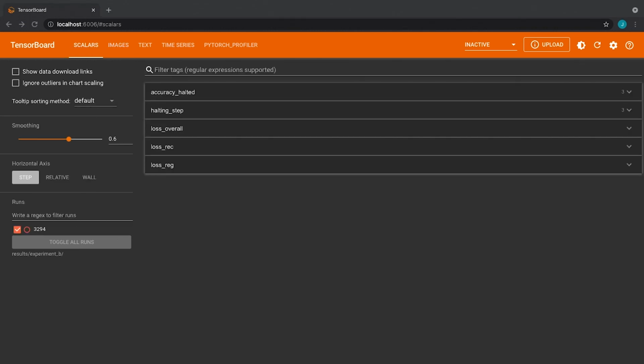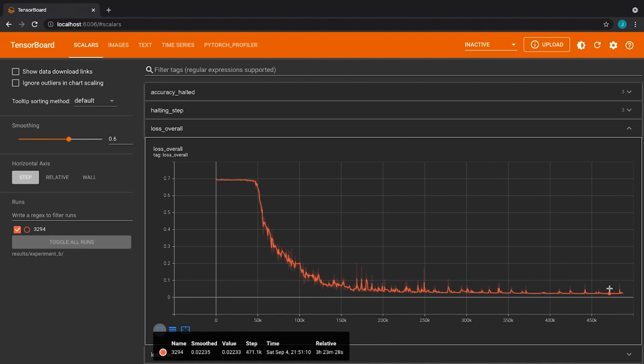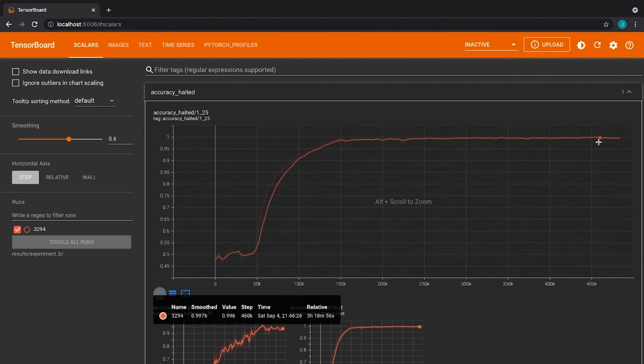All right, now we will check out the results of the second experiment. In terms of the loss, you can see that it is very close to 0. Also, it is worth noting that in this experiment, the input features have 30 elements, which made the training way longer. Here is the accuracy evolution on samples from 1 to 25 non-zero elements. Exactly the same setup we had in training. And not surprisingly, we are able to get almost 100% accuracy.